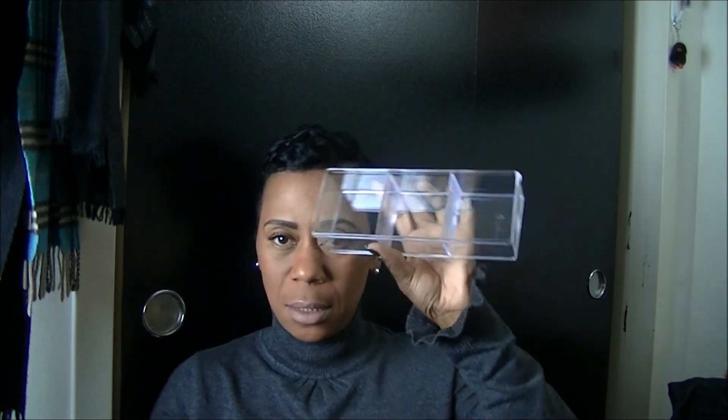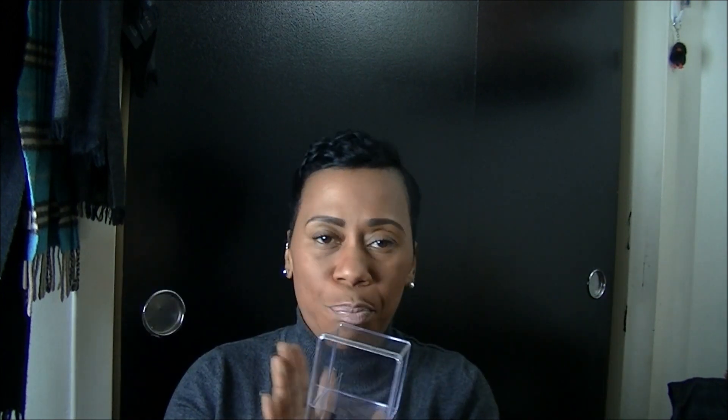Another thing I've been loving: I have about 4 or 5 of these clear containers from the Dollar Tree. I use them in my bathroom and also in my makeup area — I put different things in them like cotton and cotton pads. They look really nice. I bought another one recently because they are so cute. Sometimes you go to Target or Marshalls and spend $3.99 on something similar, but these are from the Dollar Tree and they're really good quality.